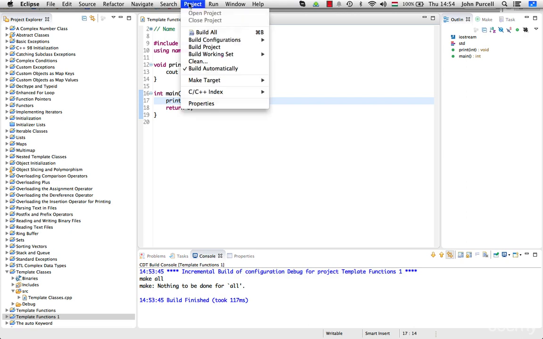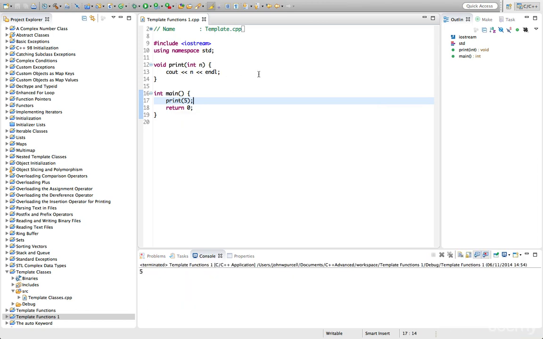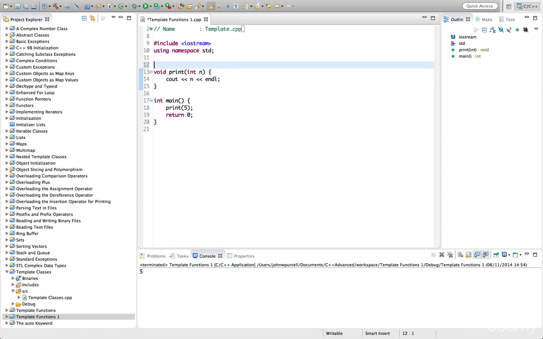Now supposing we want to make this capable of taking any type, because we could use the stream insertion operators on a wide variety of types. And of course there are other things that we could also do with lots of different types. Supposing we want to make this take any type at all, then we could turn this into a template function. So we could type here template class, let's say t, and then we can happily use t instead of int. So now we can make this take any kind of type, and we can specify the type here.